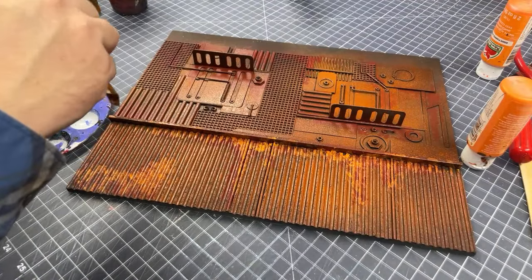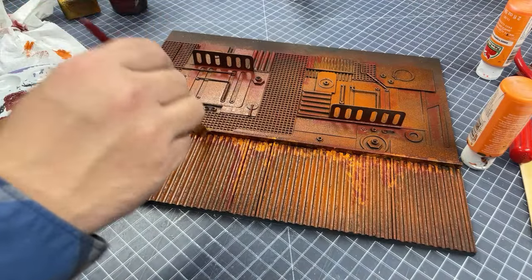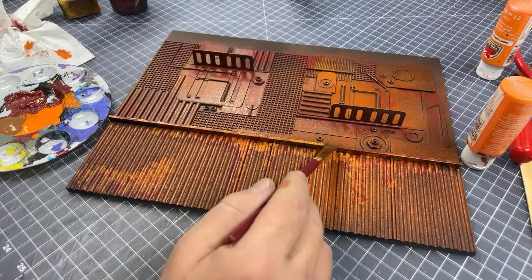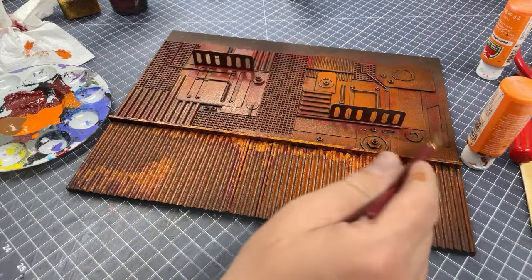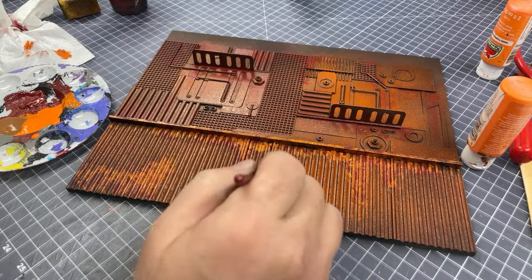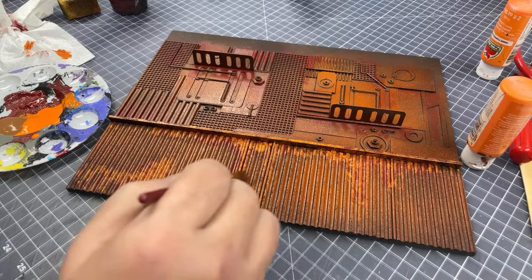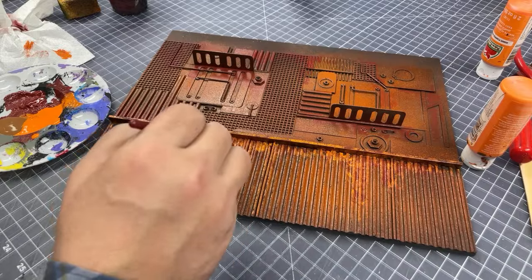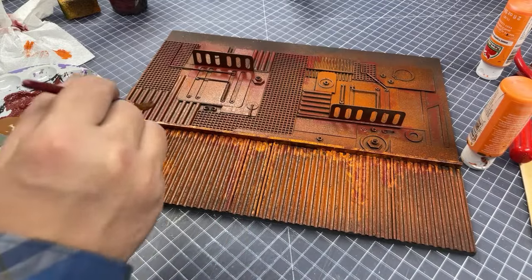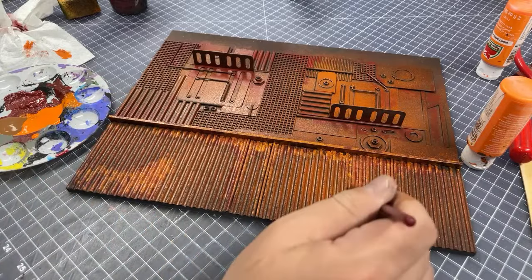So I'm just gonna splotch it onto this edge too, strategically. And you're gonna find probably some of the more raised areas will get brighter, just like normal highlights, with any colors or any style of thing. So I'll go into some of the areas that are more raised and plop some little orange highlights where there's rust.